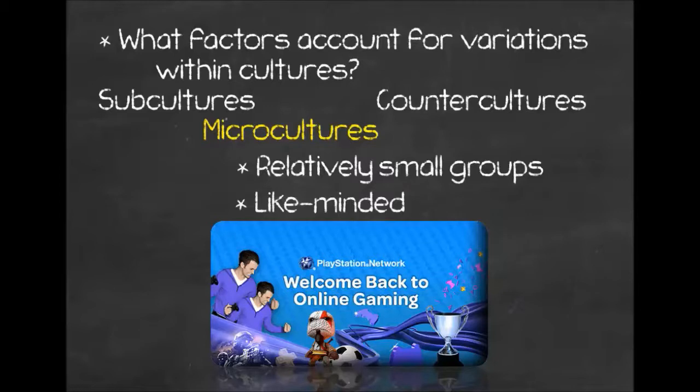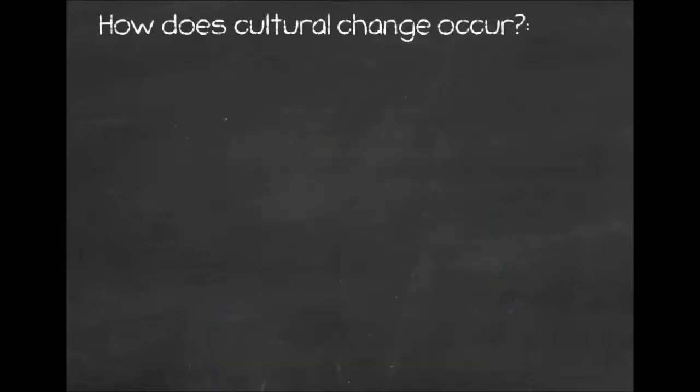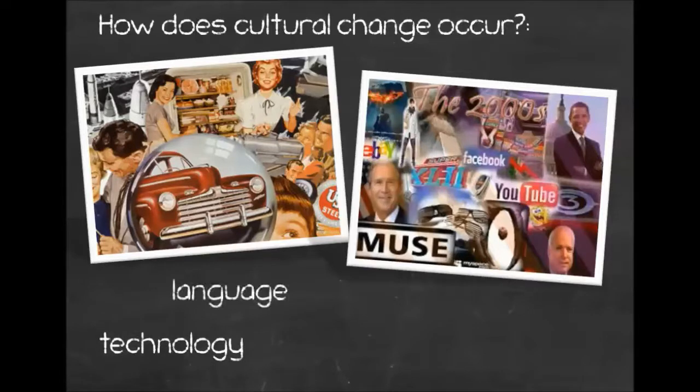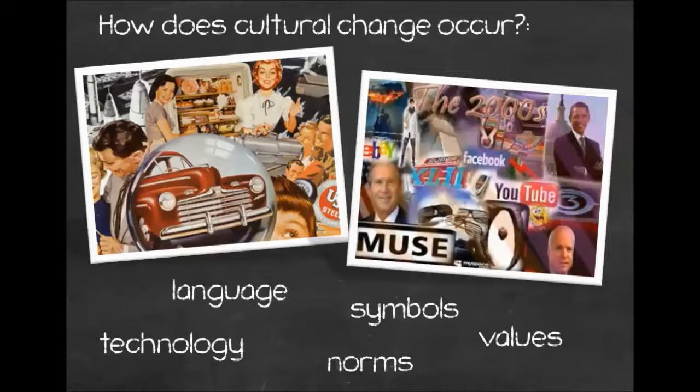Now, finally, you will want to answer the question of how does culture change? American culture doesn't look anything like it did in the 1950s. The five components of culture have gone through a lot of change in the past 60 years, including new technologies, even changes in language. Yes, we still speak English, but when you consider the changes in slang, there has been a lot of change. My son might go around saying, "Hey, that is one sick pickup." But I'm fairly certain that he is not saying that that pickup has some kind of an illness. That is a cultural change in language. There are also changes in values, in norms, and in symbols. So how do sociologists explain these changes? This is what you want to make sure that you understand from this section.